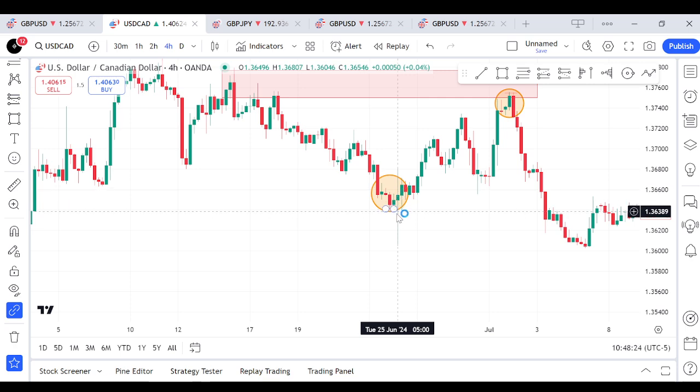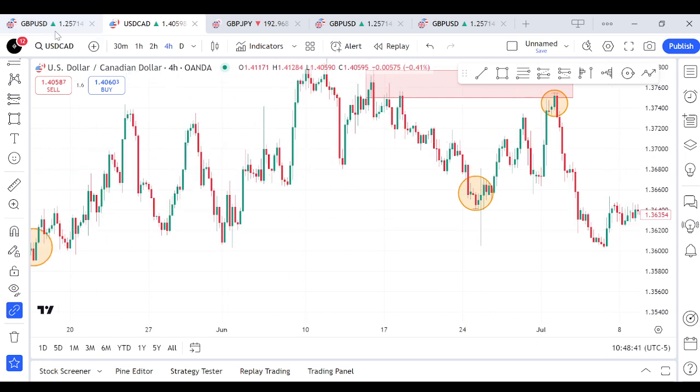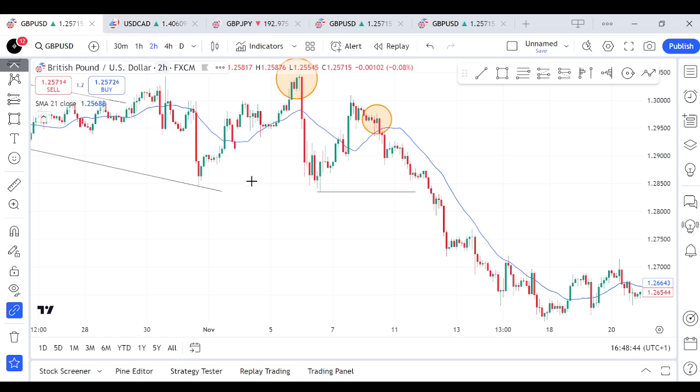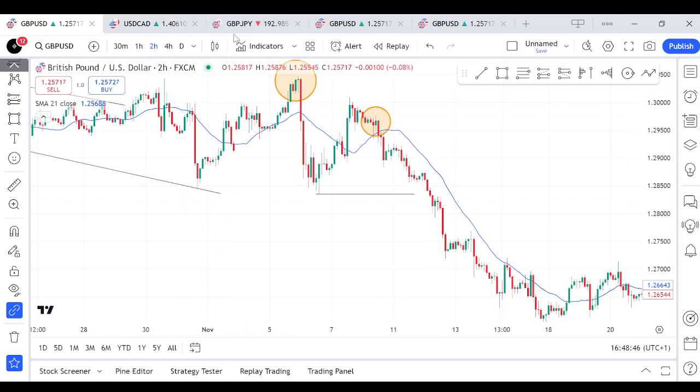To avoid falling into this trap, always look at the bigger picture and ensure that other factors like volume and trend strength support your trade idea. So if you're unsure whether the signal is genuine, it's better to stay out of the trade than to risk getting caught in a fake out. So those are your double candlestick patterns. We have the engulfing, we have the harami, the piercing line, and that's just it.